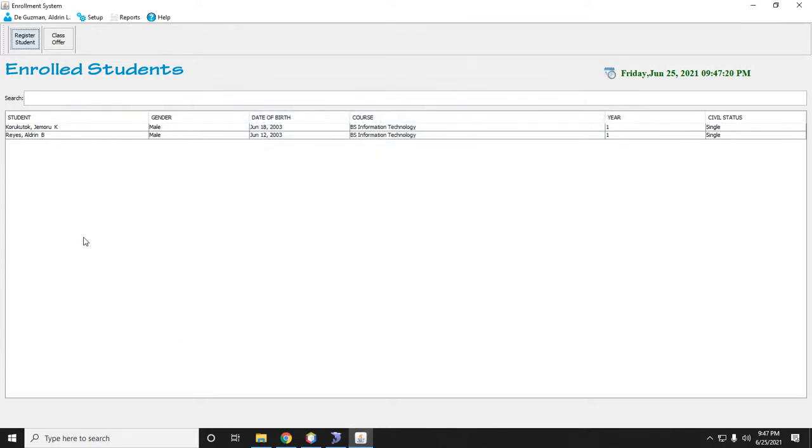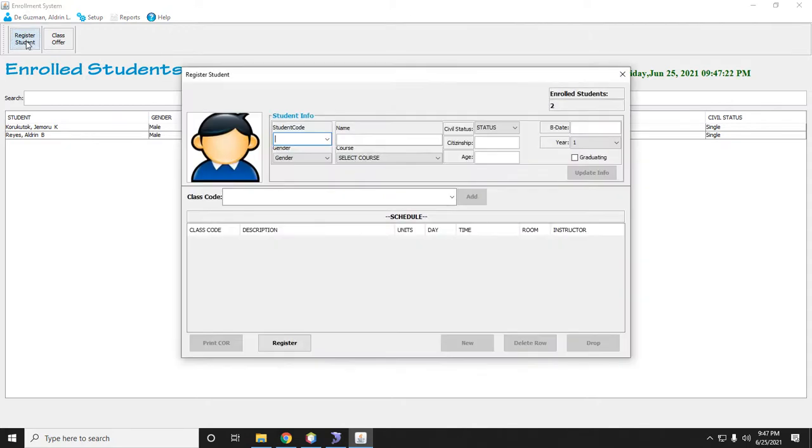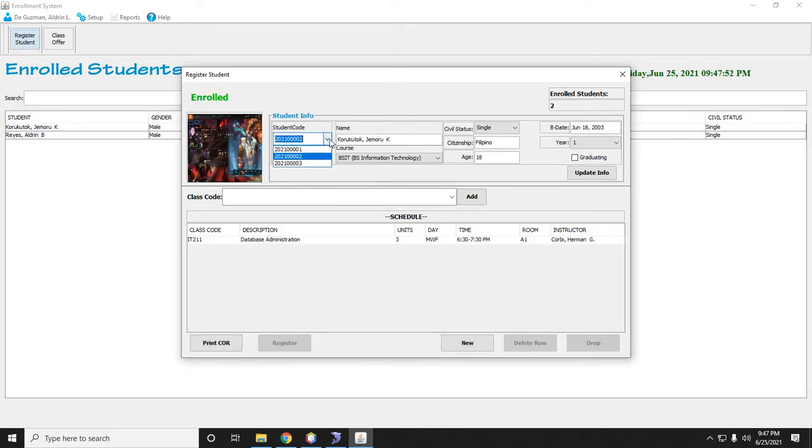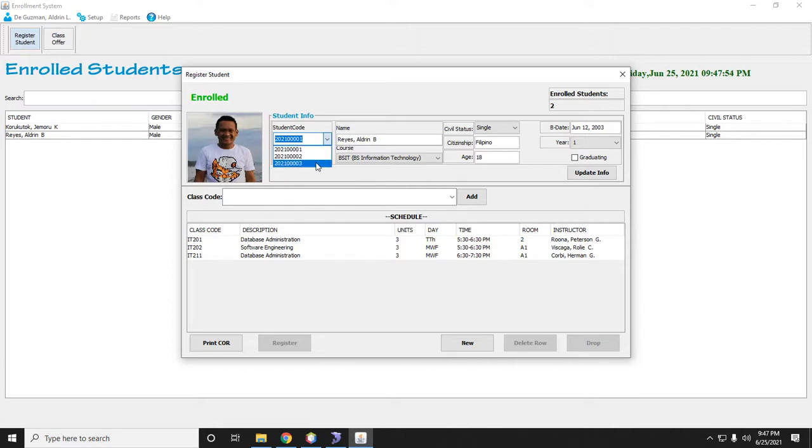So next, let's register a student. Click student here. For example, 2021. This ID number is generated if this student is registered in the year 2021. This is the third student, who is new and not yet enrolled. Then enroll.